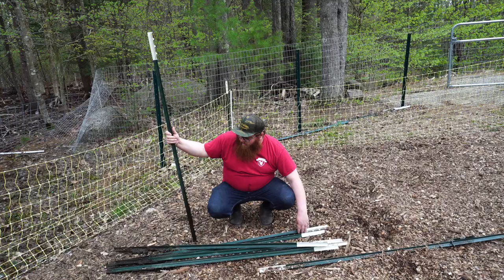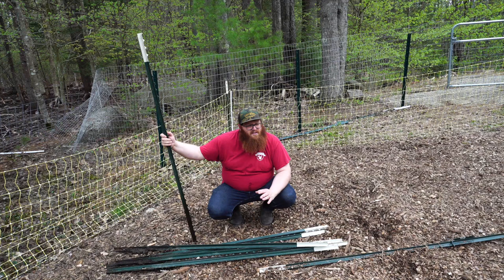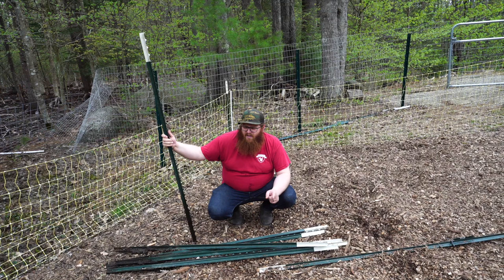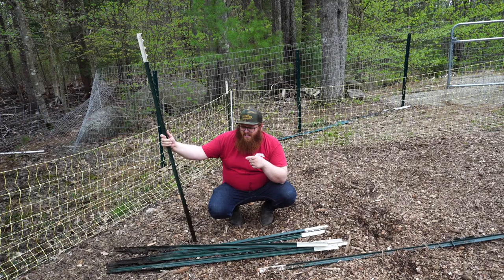So I've got enough T-posts right now to start laying out where we're gonna put the pigs, kind of their home base. So what I'll do is I'll grab these, I'll bring them back there, and then we'll unload the hog panels off my truck and we'll start laying stuff out. I've also got to try to get the pig house pulled from where it is over that way, and that's definitely going to involve the tractor.